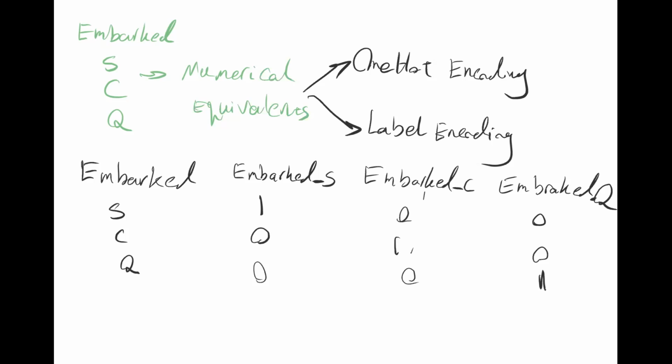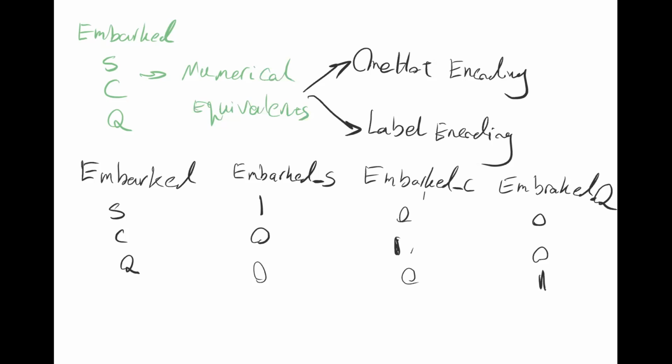What's the difference between the two methods? I mean, the way we use is dummy variables, right? Yes. And we transform S to 0, C to 1, and Q to 2. So for each category of your categorical variable, you make a dummy variable. If that dummy variable is 0, it means it's not that category. If it's 1, it means it belongs to that category. Oh, got it.